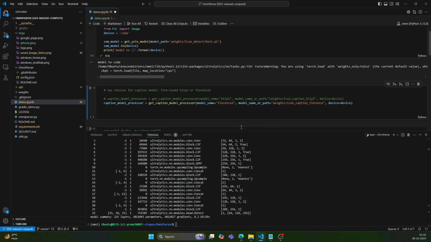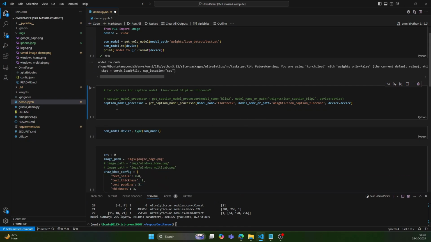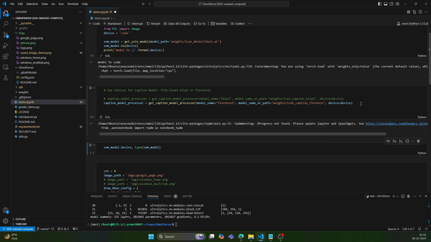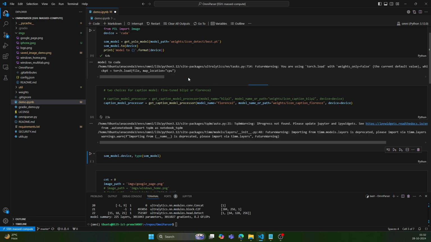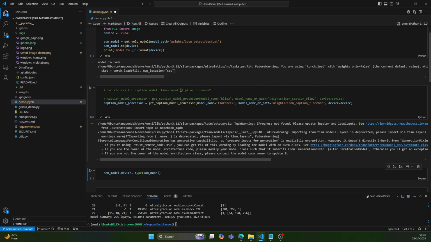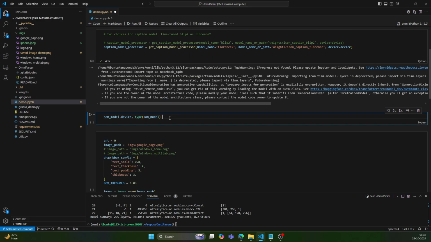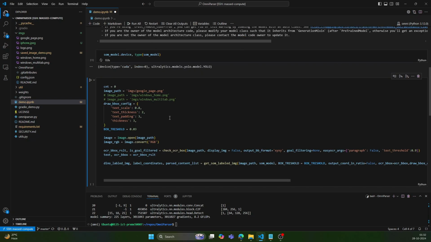Let me minimize this window a little bit. Next, I will load the model responsible for caption generation, which is Florence 2. Just check that the models are on the device. Yes, that's fine.